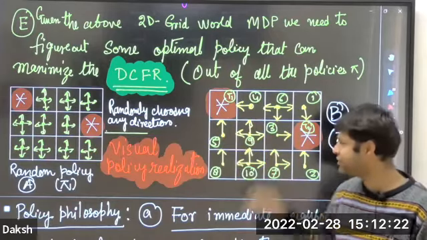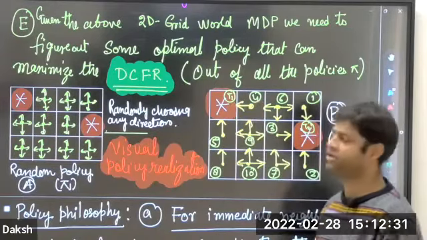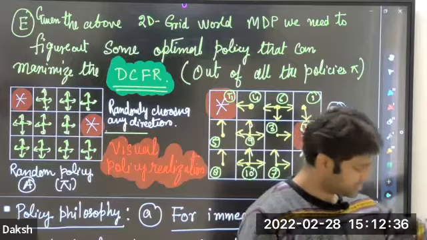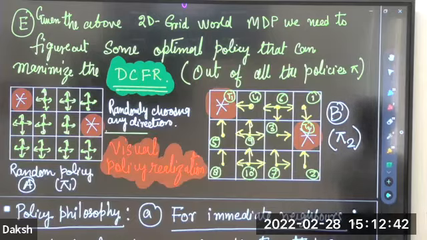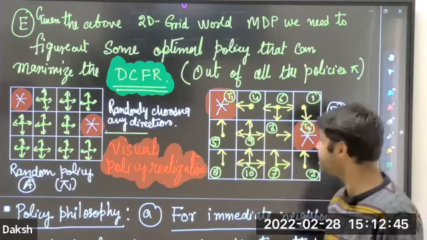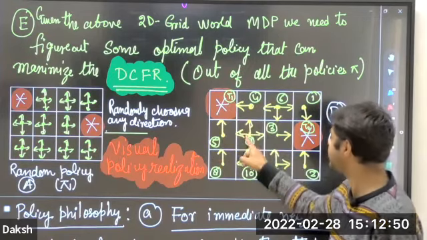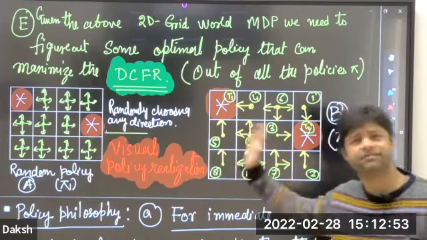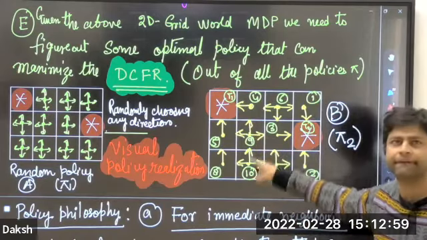Suppose, Sujit, you are at the 5th location. How do you need to go? Do you want to go to T2 or T1? T1. That's what it's saying, right? Similarly, you can think about 9. At 9, it is saying you can go in this direction, this direction, or this direction. It is equally probable in 3, but don't go in this direction.